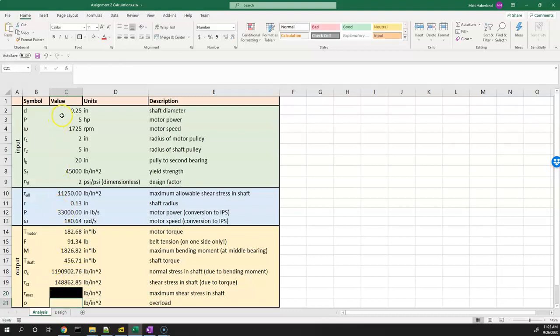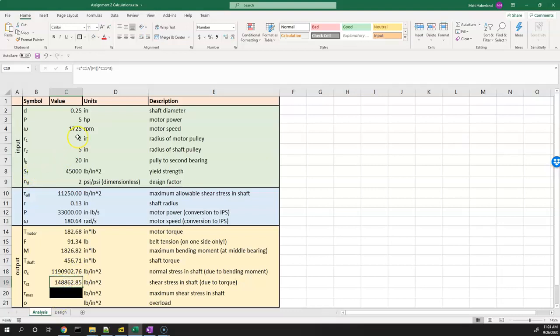So if I change an input up here, then all of the output cells are going to change appropriately because the formulas for the outputs rely on the input cells. I wouldn't want to directly enter the input values into the output cell formulas. For instance, I'm not going to want to take the diameter of the shaft and plug it directly into the equations for the normal stress in the shaft and the shear stress in the shaft, right? Because then if I were to change my shaft diameter, I'd have to change the number in both this formula and the next formula.